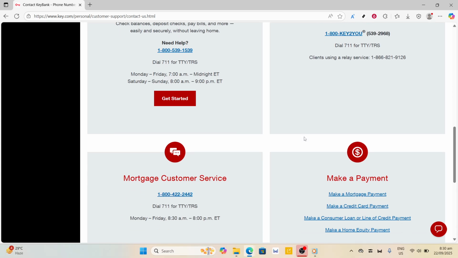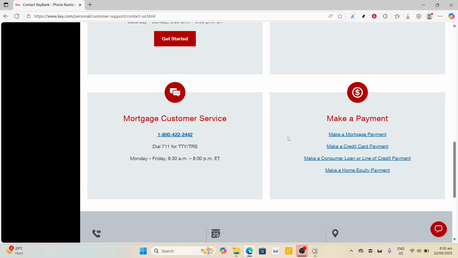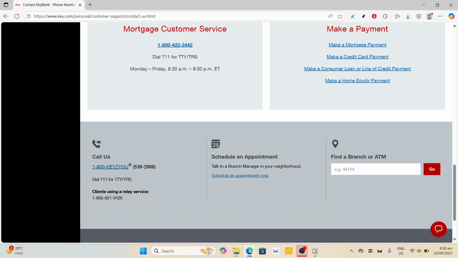Now here's a handy tip. If you scroll down to the bottom of the contact page, you'll see an option to see all. This selection will provide you with a comprehensive list of additional contact methods and categories. This is perfect if you have multiple questions or if you're not quite sure which area of support you need. You can explore these options and decide which one suits your situation best.